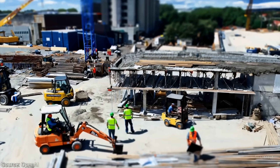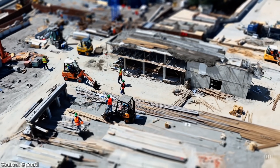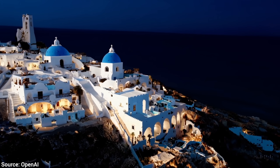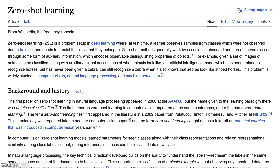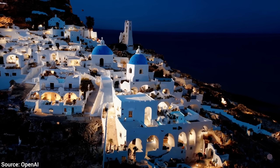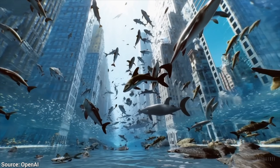In his excellent video, which I highly recommend, MKBHD says that since this is trained on videos made by humans, it likely cannot go beyond what it had seen from humans. I would like to note that in some cases, we see AI papers that have proper zero-shot performance. This means that leaning on all this knowledge like a human, it can try to create new things it hasn't seen before.